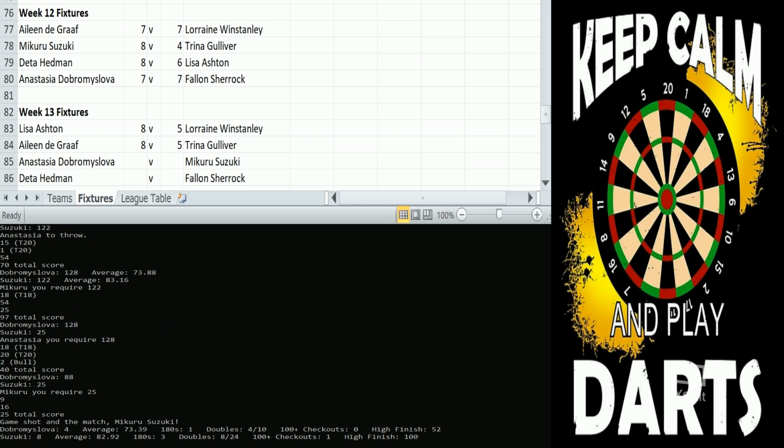Anastasia did not play particularly well, only a 73 average. Mikuru played pretty well, 82 average. 3 more 180s. And she gets another plus 4 legs. That's going to be really hard to catch her leg difference. Okay, Dita Hedman, Fallon Sherrock.